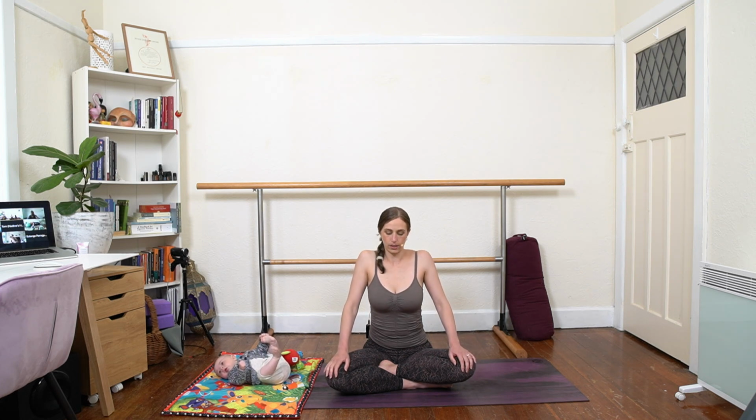So just start to notice your sits bones grounding down into the earth. Your sits bones are the two bony protrusions at the base of your pelvis. And from there, just feel that you're really centered on your sits bones. Notice your spine elongating from there. And maybe just roll your shoulders back and down away from your ears. You might feel this sense of energy reaching out through the crown of your head.